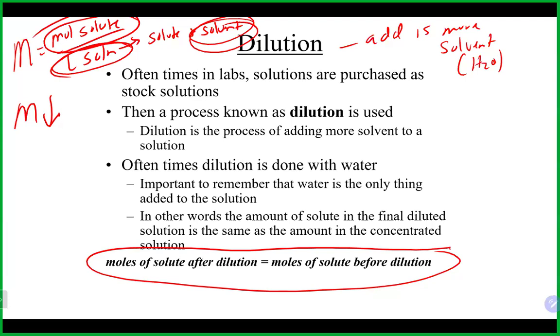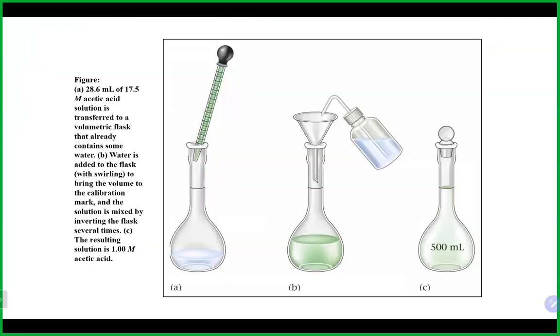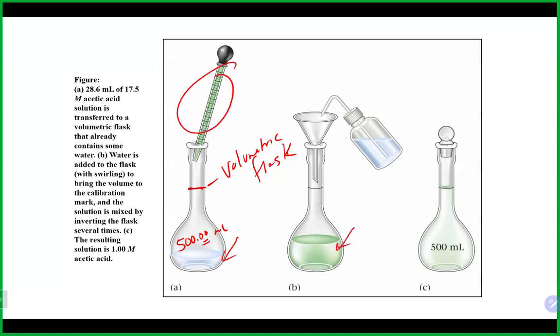The moles do not change as you're adding the volume, while the molarity will consistently change. This is one way that you could do a dilution. That is our friend, the volumetric flask, also known as expensive because it's volumetric. It has one marking, which is the volume of it. Typically, when we use volumetric glassware, that's like 2 decimal places usually. So we put a little bit of water, take our more concentrated solution, add it to it, top it off with some more water to the line, give it a mix, and we'll have a dilute solution.